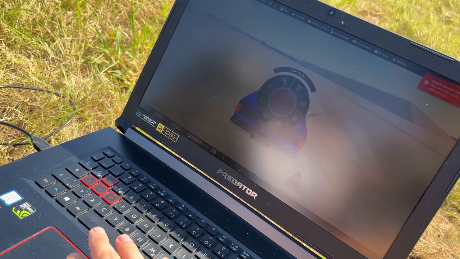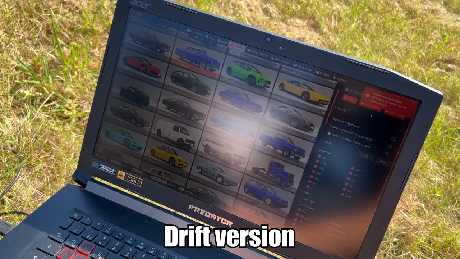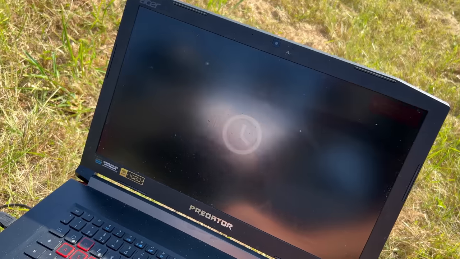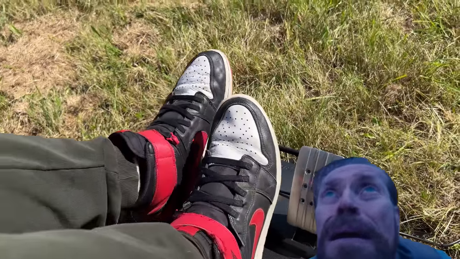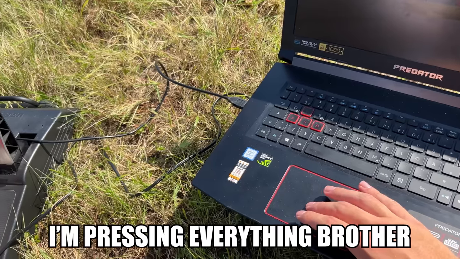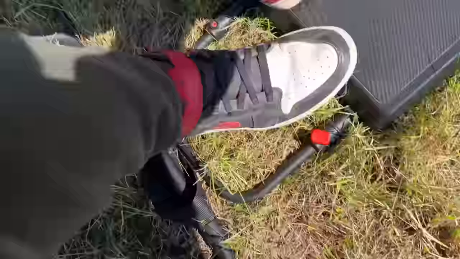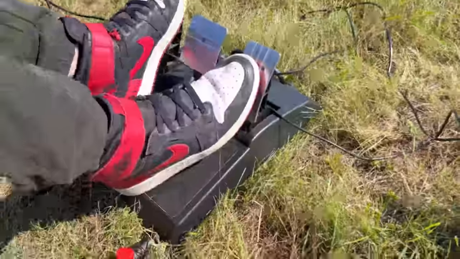Okay, I don't see any Miatas here. What do you want to drift? 200SX drift version. You can't drift that. I can drift that, brother. Believe in me. All right, drift. So, remember, left pedal is gas pedal, middle one is brake pedal. If you pull off one drift, you can go home, son. Can you press gas? Why is it not reacting? I'm pressing everything, brother. Oh, because the cable fell out. My God, Renz. You need to watch your feet, your beautiful feet. I got such big feet. Okay, now press gas. It works.